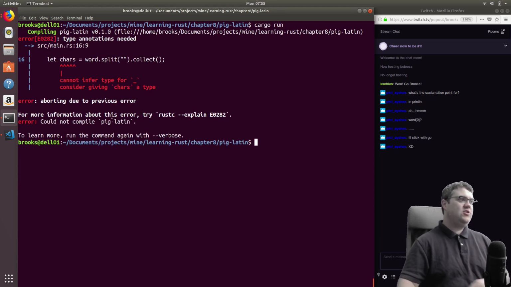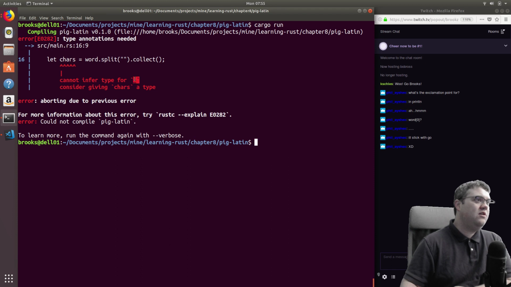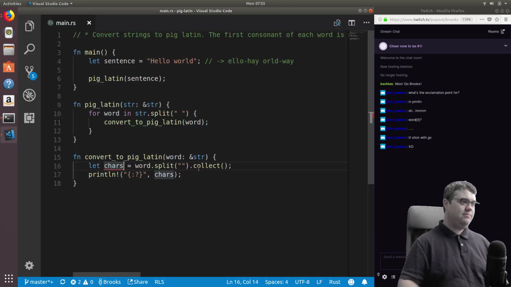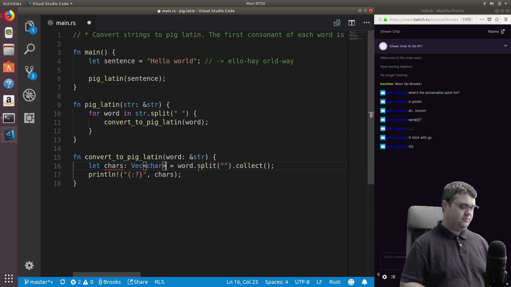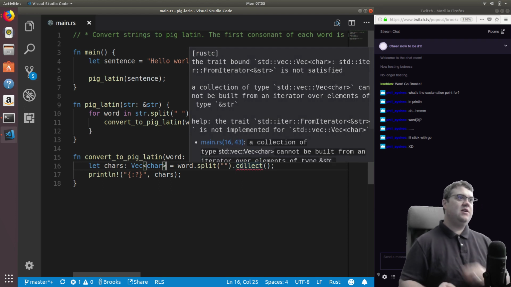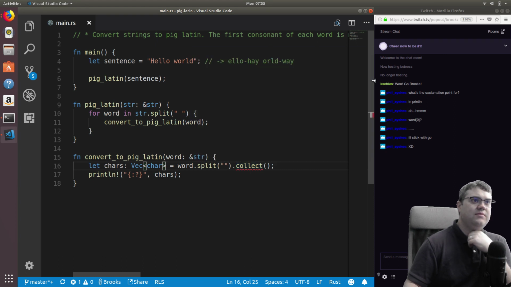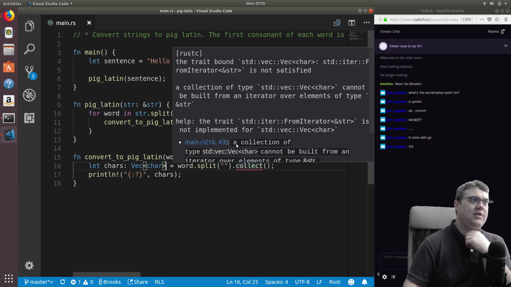Cargo run. Okay, so cannot infer type for unknown. So I have to tell chars what type it's going to be. So I think we said that this is going to be a vector of type char. So collect, the trait bound Vec char is not satisfied.